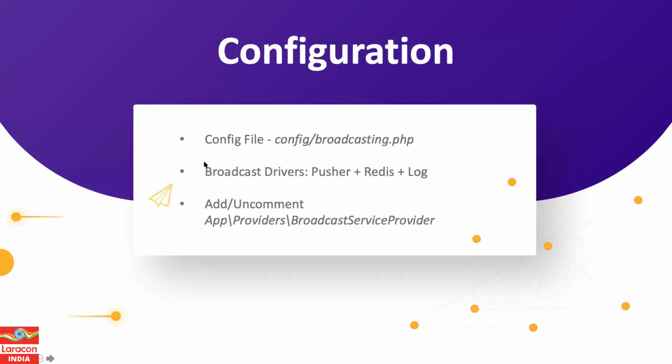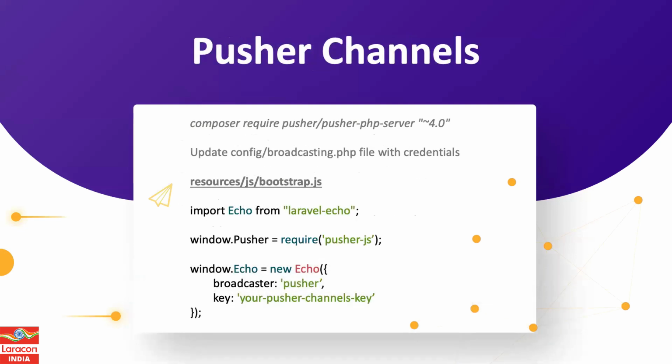Now let's see about configuration, the same thing that we have seen in the Laravel documentation as well. This is the config file where you can make some updates, but it is completely optional. If you are going with just the Laravel way, then nothing needs to be updated. There are three kinds of drivers available. One is pusher, then redis, and log. Log will log all of your messages directly to a log file, where you do not want to send any updates. And one thing that you need to do is uncomment the broadcast service provider in config/app.php in the providers array. So that's it about configuration.